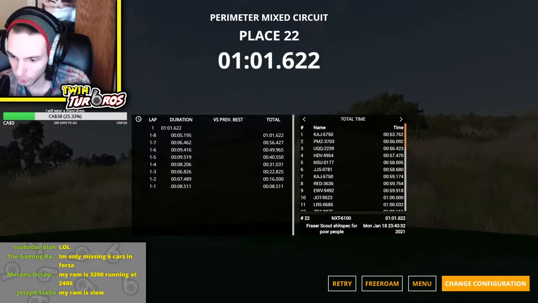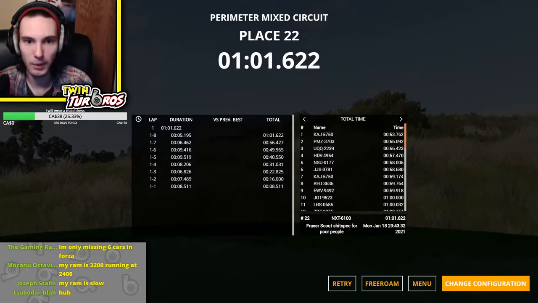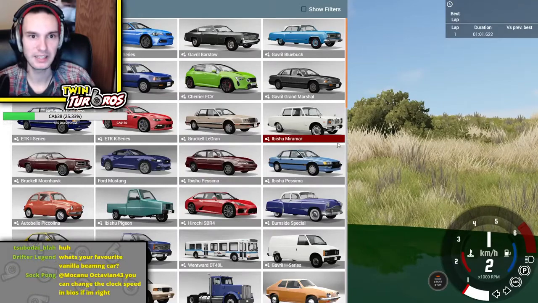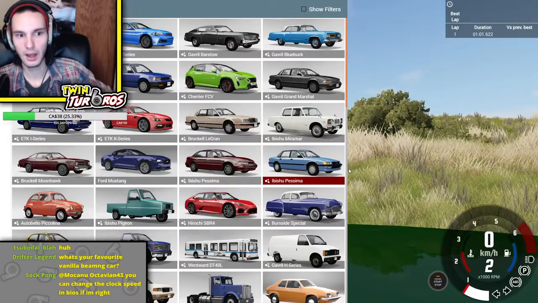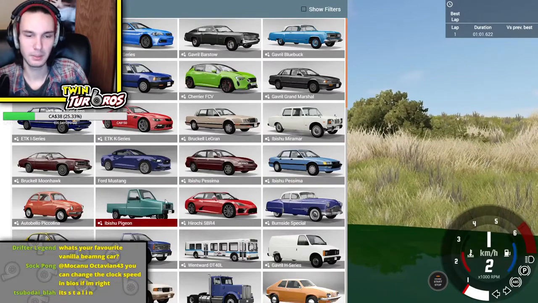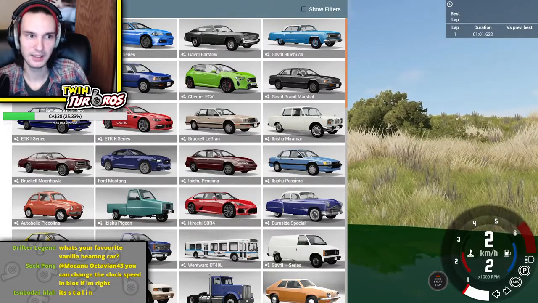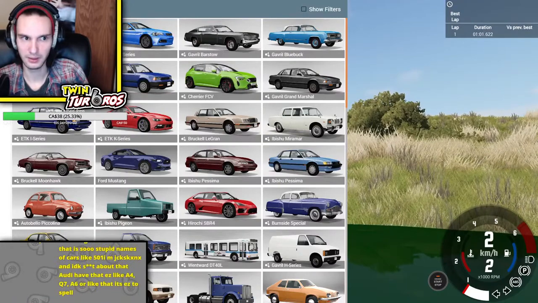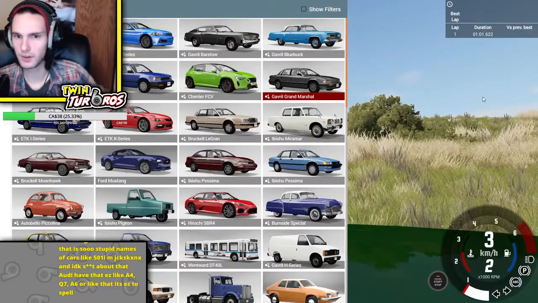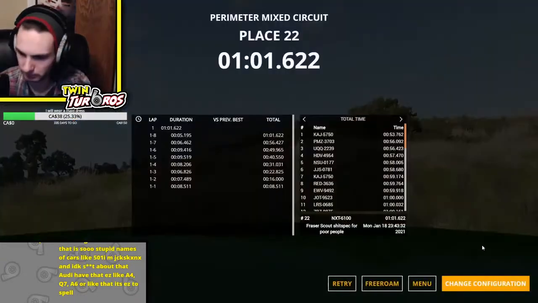What was your favorite vanilla BeamNG car? Well, oh, I can show you real quick. Actually, we can hop into any car. Which one's my default car? I really like the Pigeon that's up there. I like the Civet. Sure, pronouncing things great. Those are probably my 2 favorite, I'd say, or the Grand Marshal.